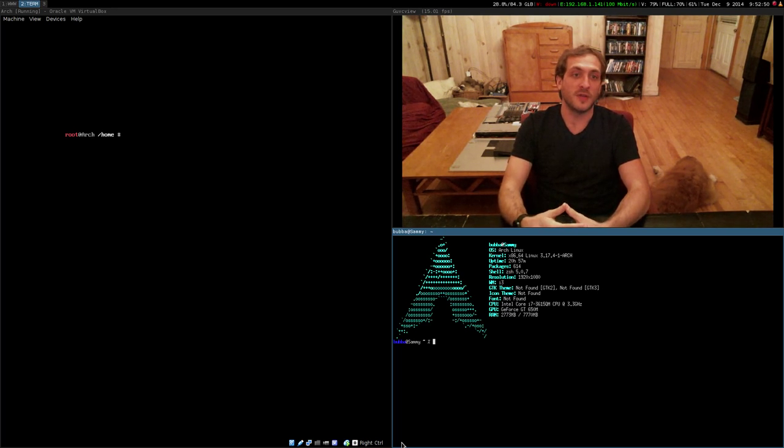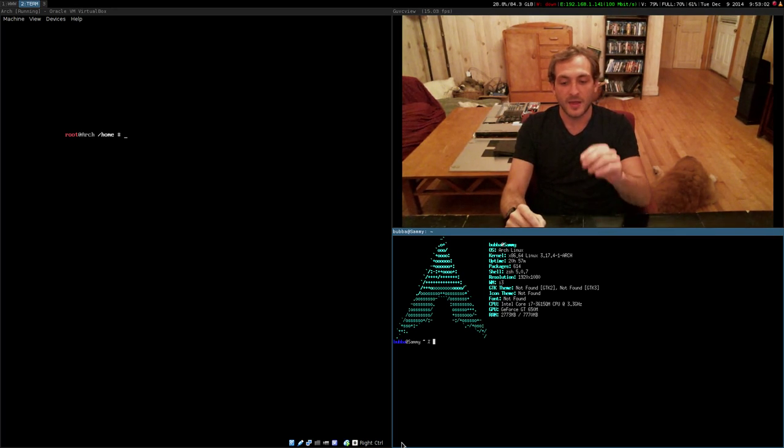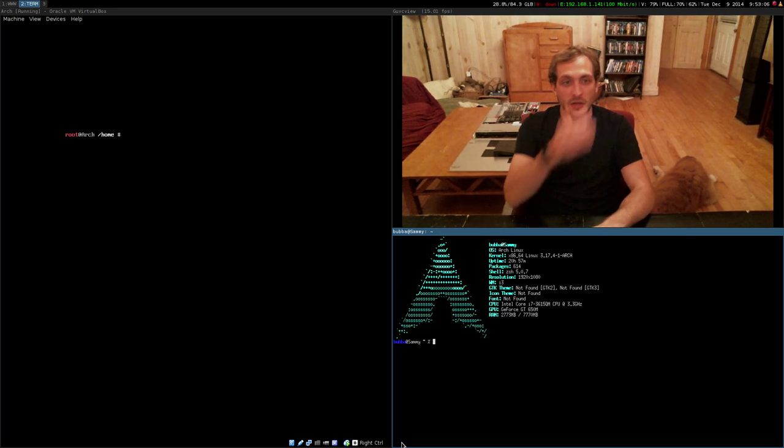What are Btrfs snapshots? Btrfs snapshots are basically one of the biggest features of Btrfs, and what they allow you to do is snapshot the file system atomically, as it was when you took the snapshot. So every single bit of how the file system looked when you took the snapshot is saved. All the files, the content of the files, everything. Permissions of the files, all of it, right there in the snapshot.